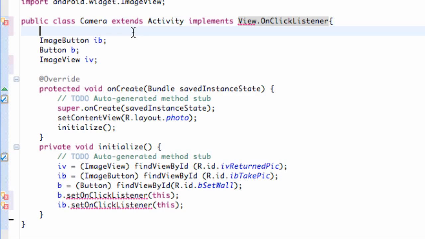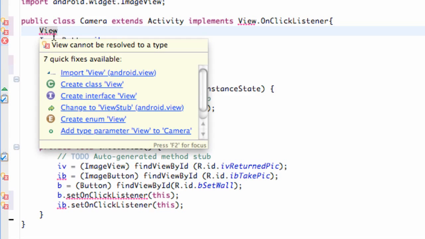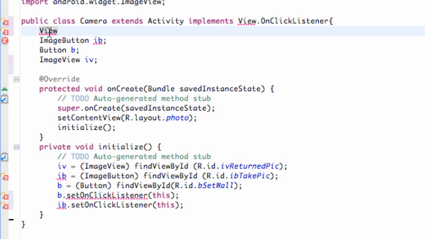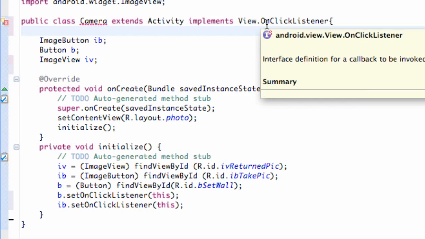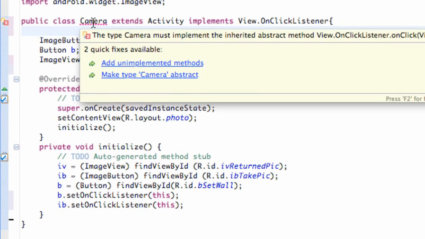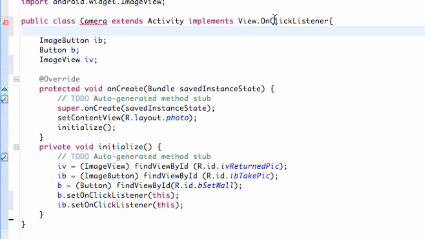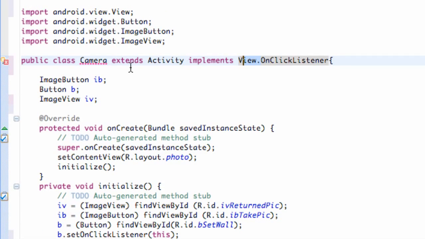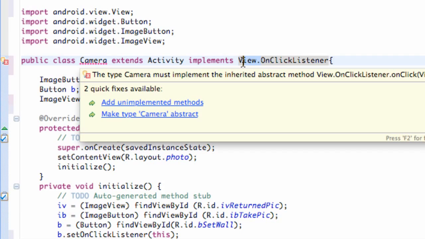What I like to do is just basically type out view for the most part, and then let's see if we can import it like that. Yeah, just hover over it after you type view within your actual class. Then you just hit import view, delete this here, and then it's pretty much good to go. If not, it'll just ask you to change this to on-click listener and delete the view sometimes, but hopefully that's good to go. I just want to show you guys that that's how you get rid of that error for the most part.